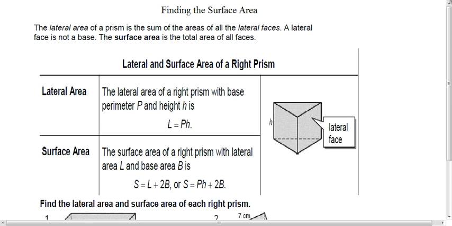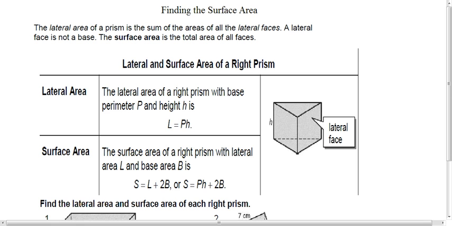Okay, welcome to Rocking Math and our series on three-dimensional figures. So let's talk briefly about finding surface areas. These particular parts of a figure come in two different parts, so to speak. We have the lateral area and we have the total area.